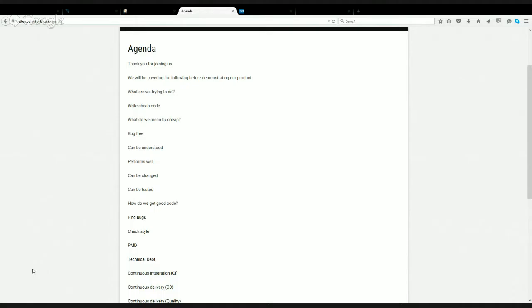It can be changed easily. The more easily it can be understood, the more easily it's going to be able to be changed, which means the cheaper it can be changed, so the cost of any changes is lower. And it can be tested. The more testable we can write a piece of code, or the simpler we can write code, the simpler it is to test. That means the cheaper it's going to be to change the code. It's going to be cheaper to test the code as well. And lastly, it's going to be correct.